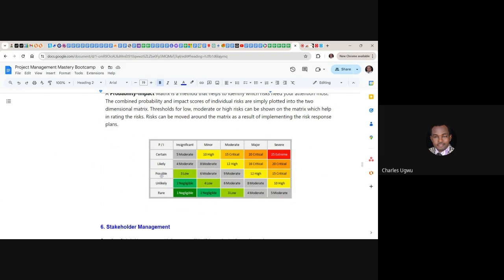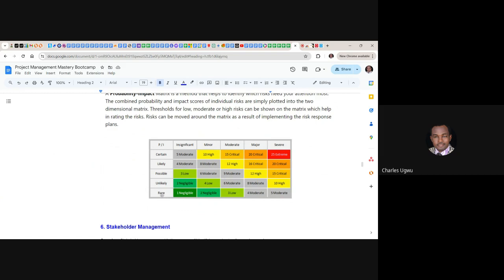Possible is possible, but it's not likely. It's a situation that can happen, but it's not likely to happen. But it's not certain. But when you talk about certain, make sure that you are sure. Likely is that the chances are high. Possible means that yes, it's 50-50. Unlikely is that it can happen, but the chances of it happening are not high.